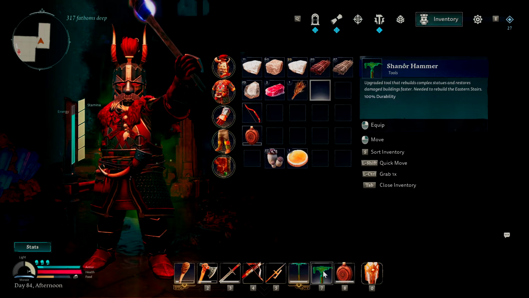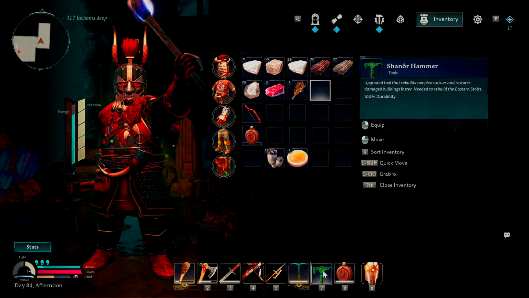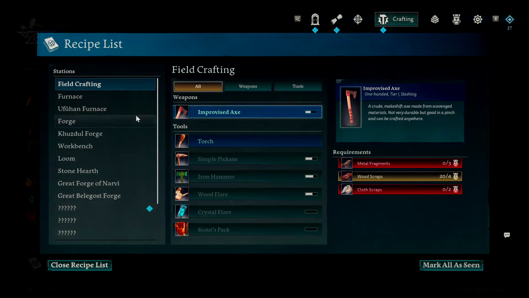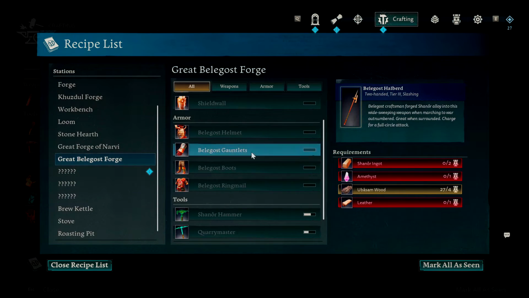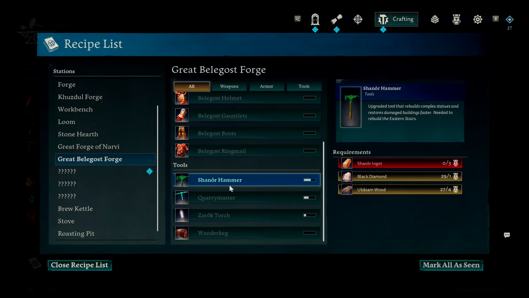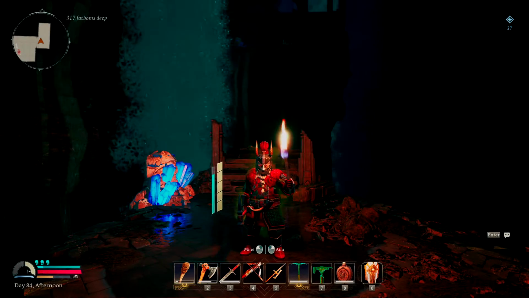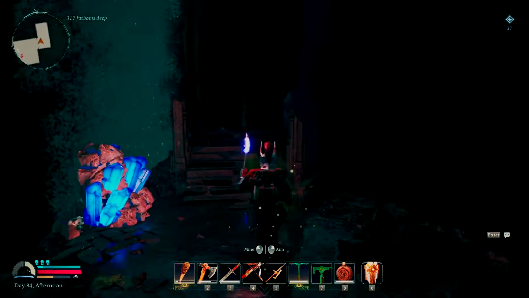So if you don't have the hammer yet, and you want to make sure you have enough resources to craft it, you will need, and I believe I can find it in our recipe list here, there we are. You'll need 3 Shanor ingots, 1 black diamond, and some wood. And then when you have your hammer, you have to come back to these eastern stairs.